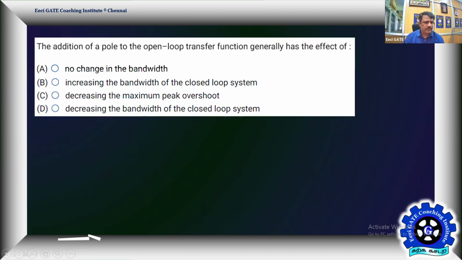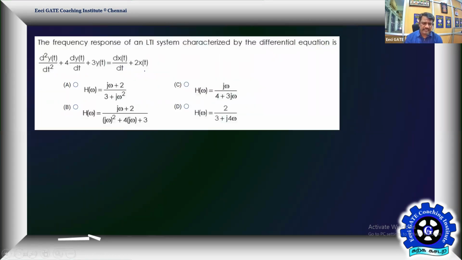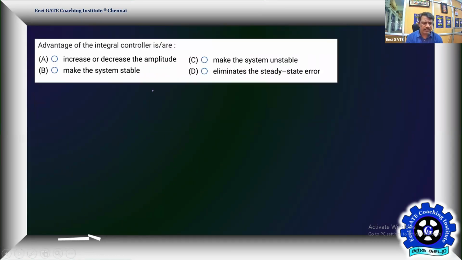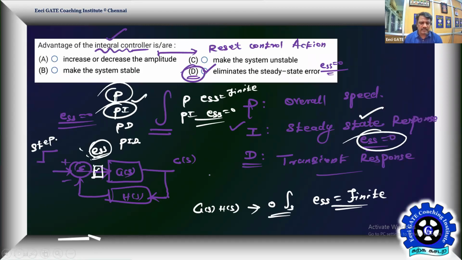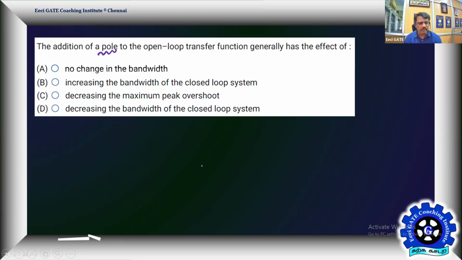Next one, also from control systems. Yes, so the addition of a pole, that's what we have done. There we have added a pole at the origin. The integrator added a pole at the origin. Pure integrator means a pole at the origin. So this is also talking about addition of a pole, something related to the last problem. Yes, let me uniquely give the answer for this.